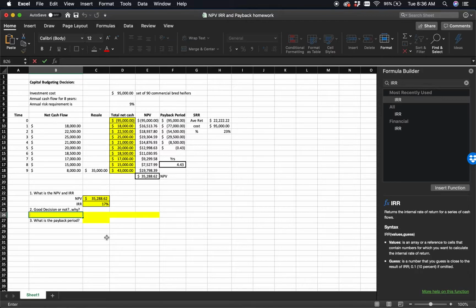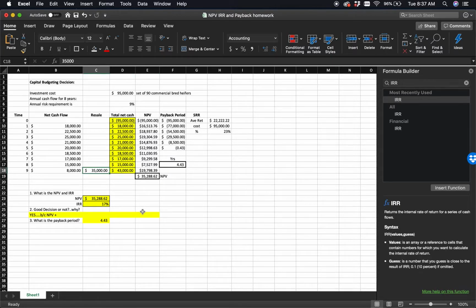So the answer down here: is this a good decision or not? Yes, it is a good decision based on the variables. Why? Because your net present value is, as we say it needs to be, positive. As far as the payback period, you're returning your money at 4.43, and then we could even look at simple rate of return at 23%. However, those are not really the factors. Now that we've got all this answered, what if some of these variables change?